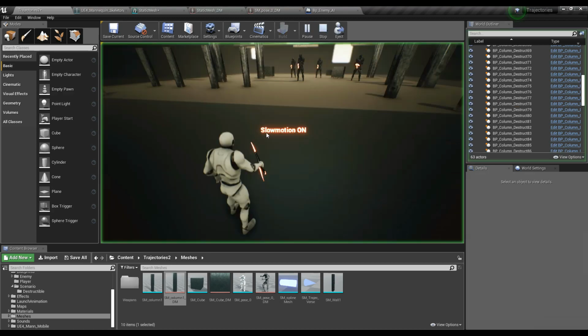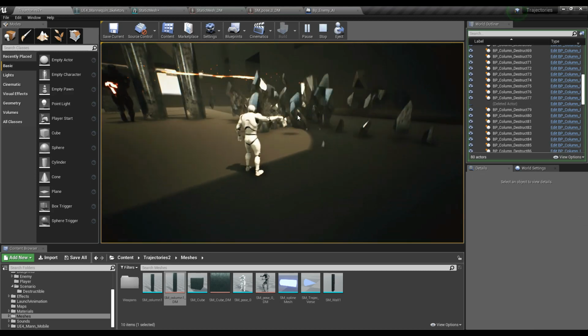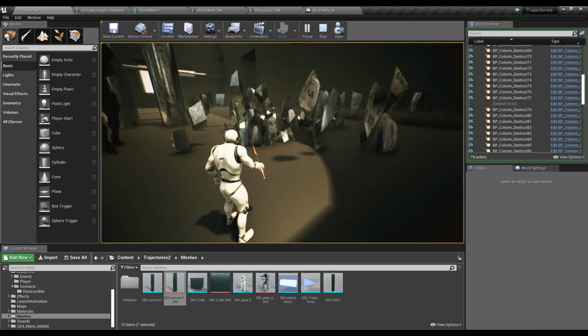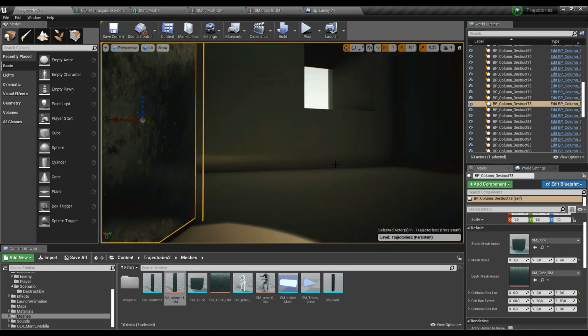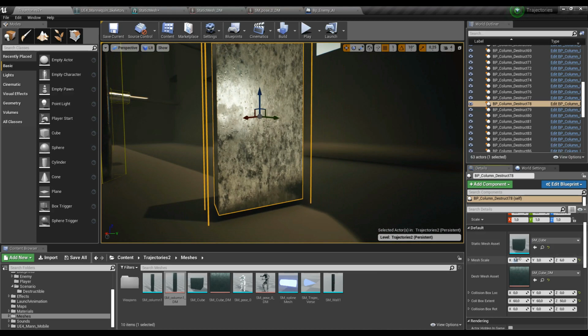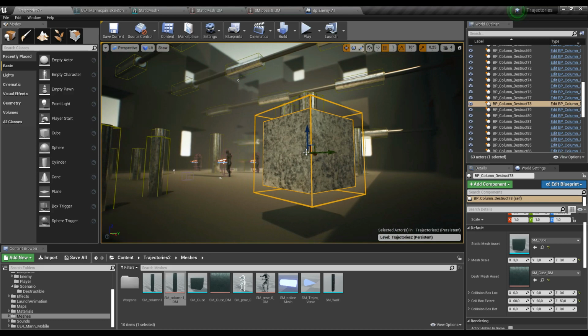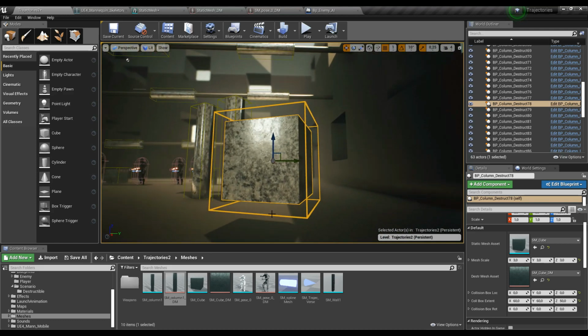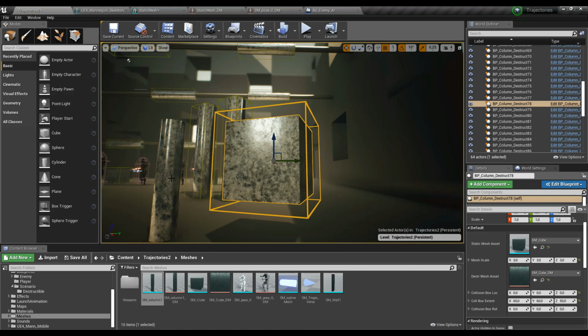I show you quickly. You see the pieces are not performing really good on the level. So I suggest to set always the same size of the mesh. At least if you want to make a different size, you create a different mesh, and then you create the destructible associated, like I did here with the column. So it's better to work on the mesh instead of the size.